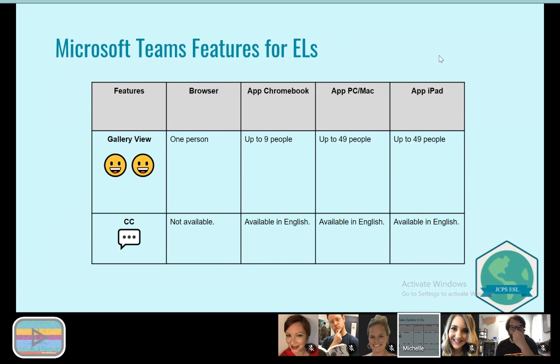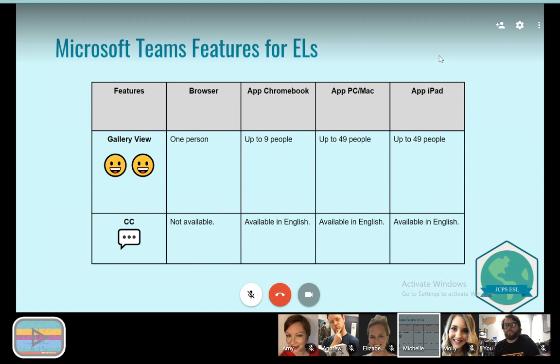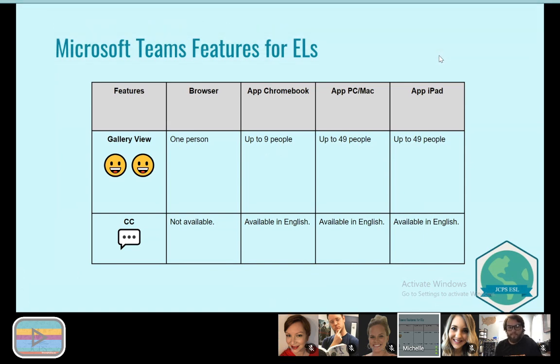Another thing that's really going to support English learners in Microsoft Teams is closed captioning. When kids see captions, that helps them match the words with what they're hearing. That really, really helps with attention and focus, but it also supports those developing readers. And I'm a French teacher as well. And one of the things that helps me when I watch French movies is if I can turn on those subtitles in French, that really increases my comprehension when I can see what I'm hearing, because it's usually just a little too fast for me.